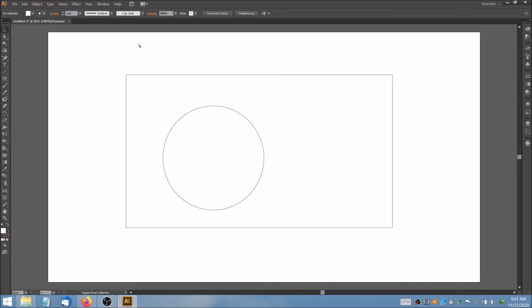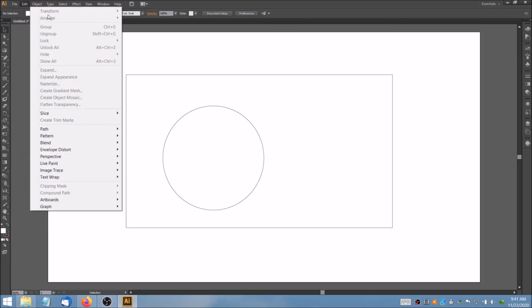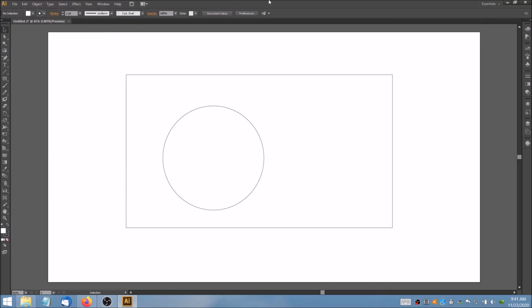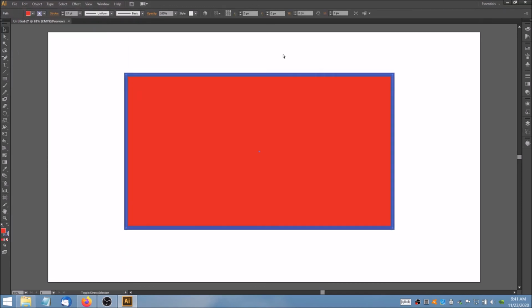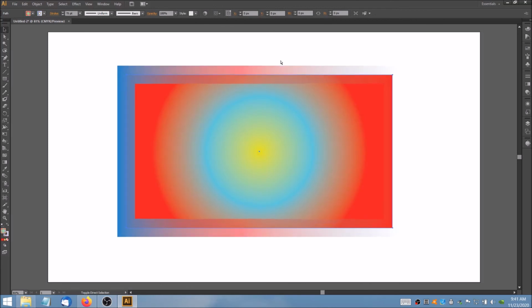Let's just say we went back too far, and we want to redo our moves. As we can see, and by the way, the keyboard shortcuts are listed beside their different commands. I hit Control Z to undo. Redo, it's not Control Y, like it is in other programs. It's Control Shift and Z, or as it says here, Shift Control Z. So I'm going to hold down Shift and Control and Z, and now I will redo everything that I undid.